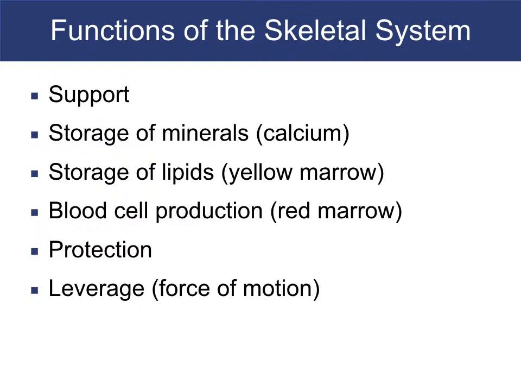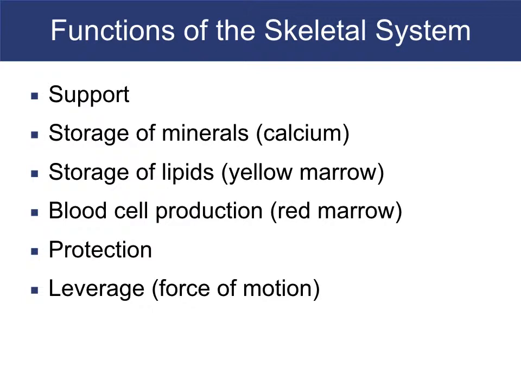Well, clearly the first one is support. It holds us up. Without bones, we would be a blob of soft tissue laying on the floor, kind of wallowing around, which wouldn't work very well. It also stores minerals for us, mainly calcium and phosphorus. We'll learn about those a lot. The bones also store some lipids, fat. Now, the bone marrow, which is the middle part of the bones, is usually red marrow. And if you've eaten a chicken bone and you finish the chicken leg and then you break it, you can suck the bone marrow out if you're really hungry. It's high in protein and pretty good stuff.